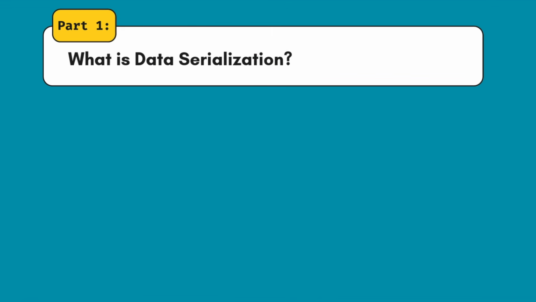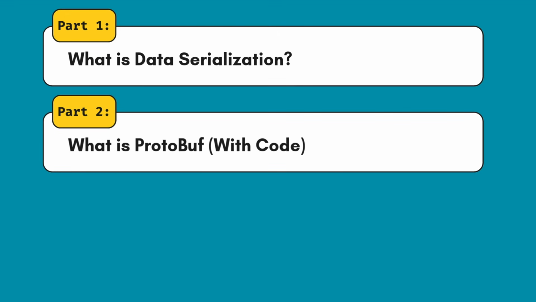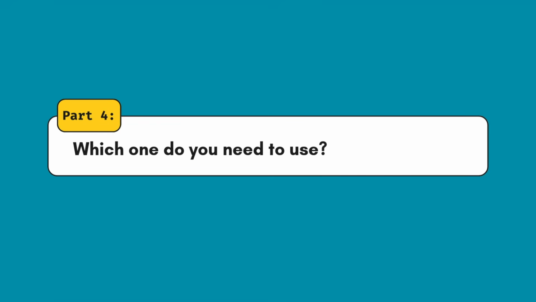In today's video, we are going to explore the entire technical details of how they were able to achieve that. Basically, we have divided the entire video into parts. In the first part, we'll discuss what is data serialization. Next, we'll discuss what is Protobuf and how to use it using code examples. Then we'll see why Protobuf is better than JSON, and what the challenges in JSON are and why Protobuf was better for LinkedIn. In the end, we'll discuss what you actually need, whether JSON or Protobuf. So these are the topics that we are going to cover today in this video.